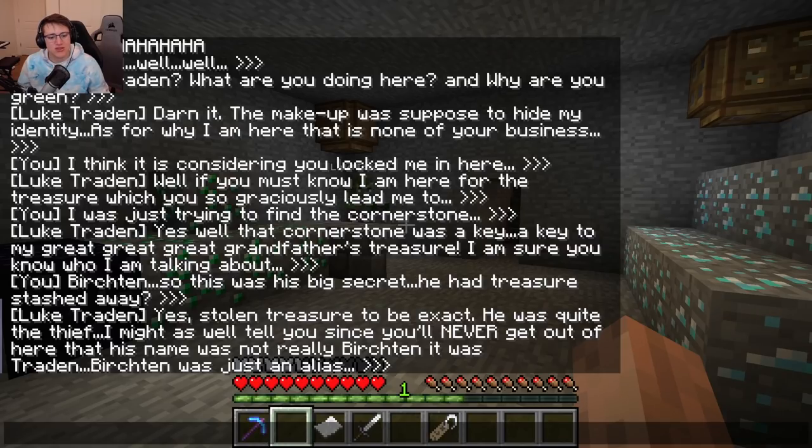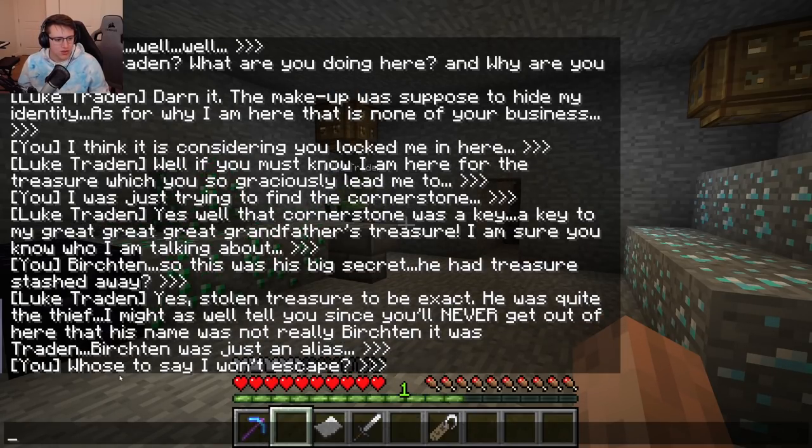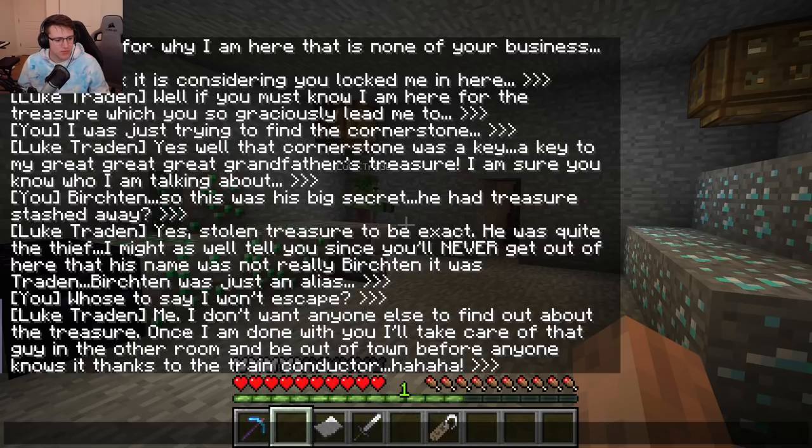I might as well tell you, since you'll never get out of here, that his name was not really Birchton. It was Traden. Birchton was just an Elias. That is how you say that word, right? Elias? I think so. Who's to say I won't escape? Me. I don't want anyone else to find out about the treasure. Once I'm done with you, I'll take care of that guy in the other room and be out of town before anyone knows it, thanks to the train conductor.